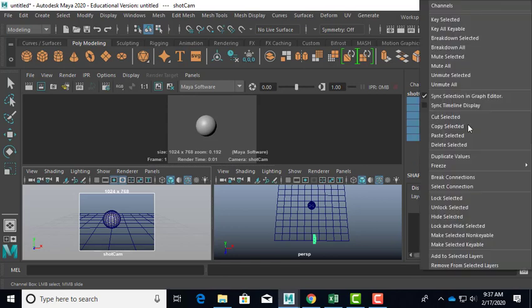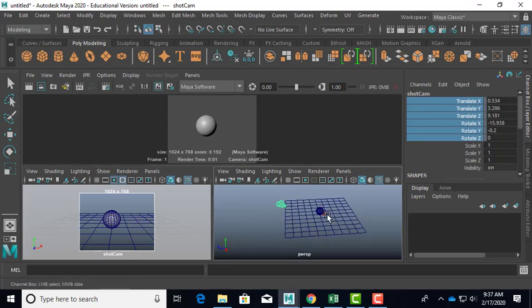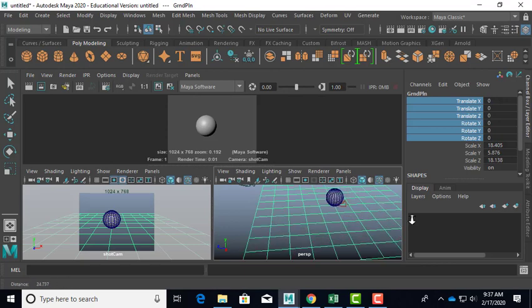So it's not permanent. It's just something you can do to keep yourself from doing what I just did and having to fix your stuff all the time. Does that make sense? So locking your camera, you could do that to an object too. So you're just locking the controls or our channels for translation. Does that make sense? So now I have my light in my scene, and I want to select that.